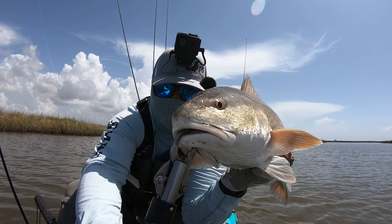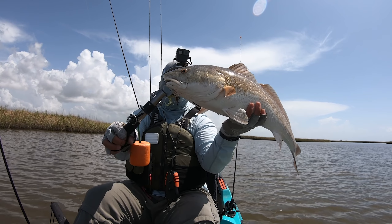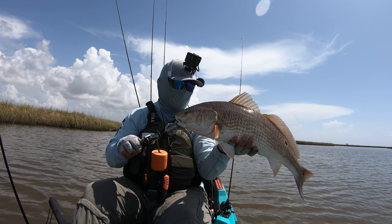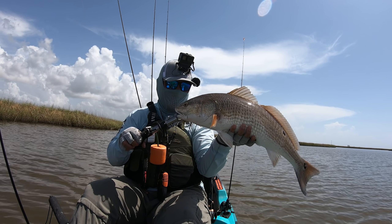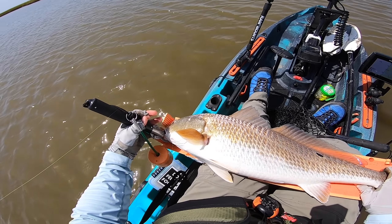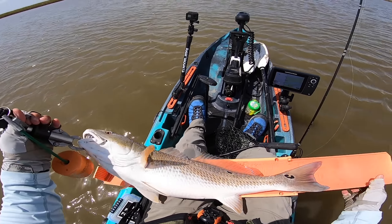All right, we're going to go with the Buggs Crow Tail now. We're throwing every single lure we have — it's been one of those days. You're lucky to catch one fish; if you catch one, that's a really good day today. I love this Crow Tail because it imitates a crab, it's good for side casting, has rattles — it's just a good redfish lure. Trout and flounder love it too.